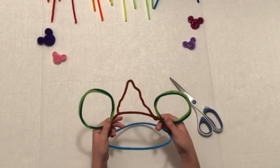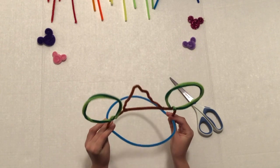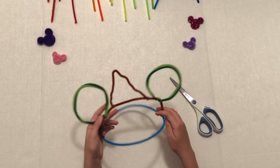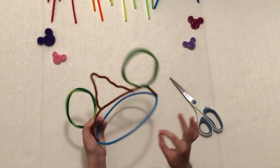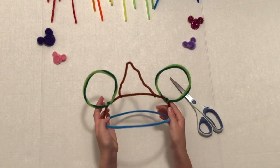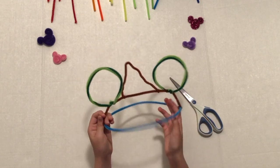Very quick video. And if you want to add something else, you can add any of the characters on Splash Mountain, or I thought about adding little tracks or something, or a log. You can just definitely get creative with this one.